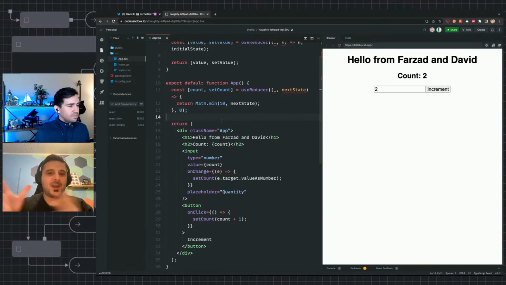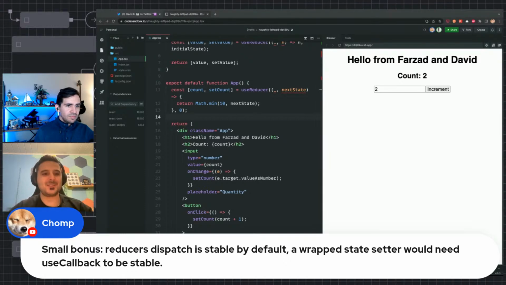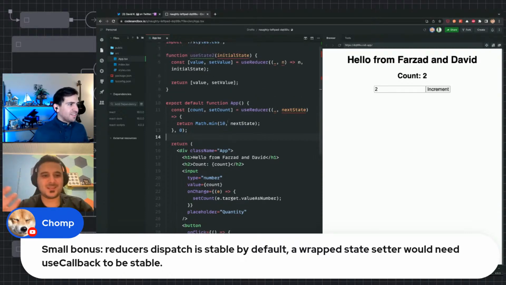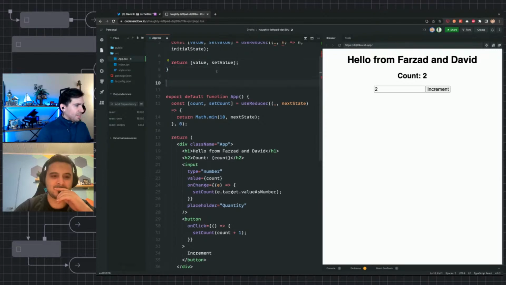Mm-hmm. So if you had another component that also needed to contribute to this state, then you also had to pass a custom setter to that component, which wouldn't be stable, because now you have to use useCallback because you need a stable setter since you made it custom. Oh, that's a good point. Whereas dispatch, as said in the React docs, is stable, so you can just pass it deep into the component as props. Right, yeah. So basically, if you had a function Counter that took that prop, whatever we want to call it, like onCount, in order to prevent re-renders, yeah, you would.